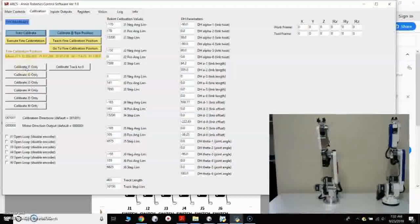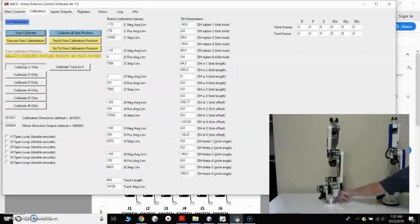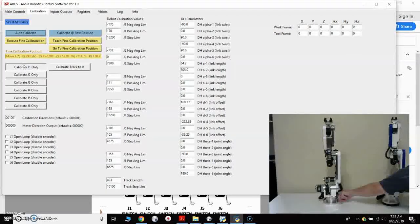So I'll just demonstrate that here. I'm going to hit the calibrate button, and then I'm going to reach over and press the switch, and the robot stops, and it says calibration successful. Obviously it was calibrated incorrectly, but I was able to press the switch, stop the robot, and verify that my switch is working. So I would do that with all 6 of them except for axis 5. Axis 5 you can't really get to the switch.